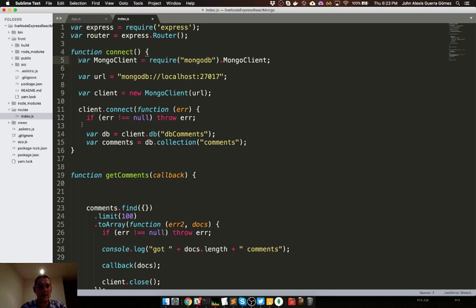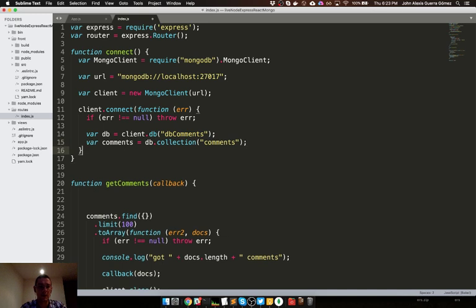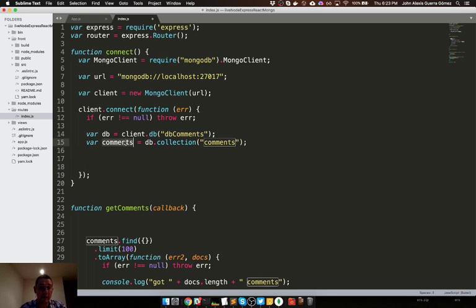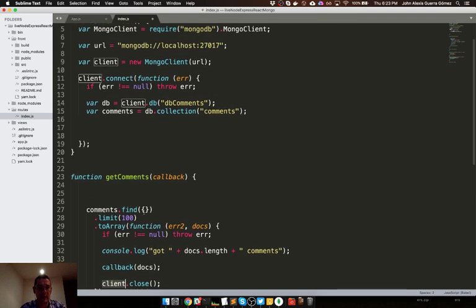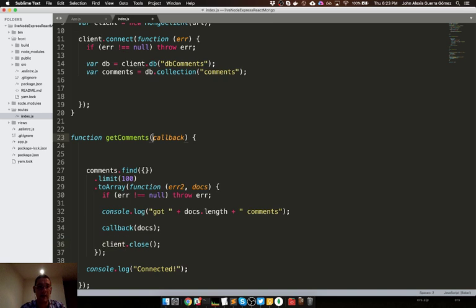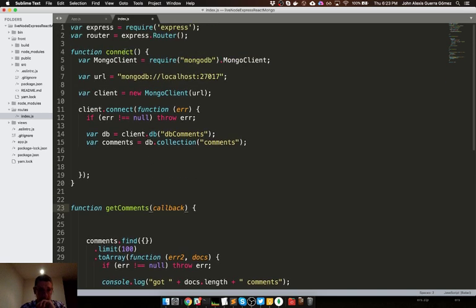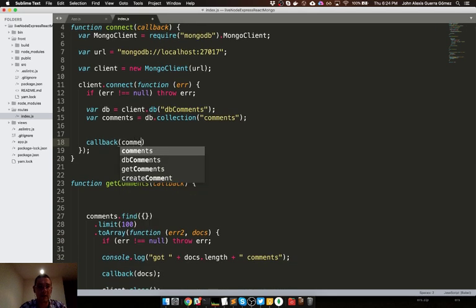And that one is the one that is going to be doing this. So all the way to here, we should be good to go. And the only thing extra is that we are inside this thing. Here is where we have the comments and this DB, or the client that we needed to close it. So I need to receive another callback in here. And I'm going to call this callback, okay? And inside that callback, I am going to pass the comments and the client, okay?